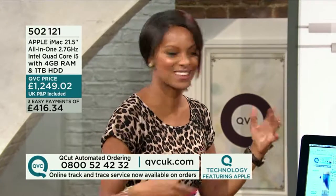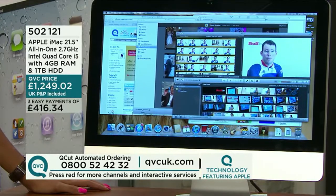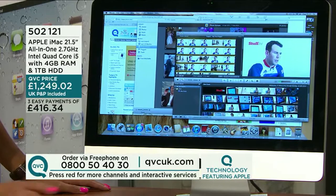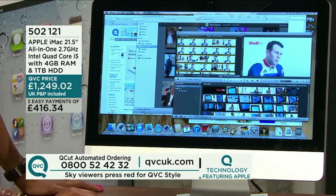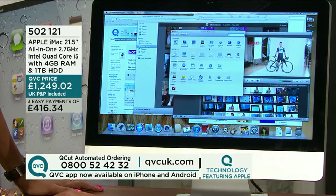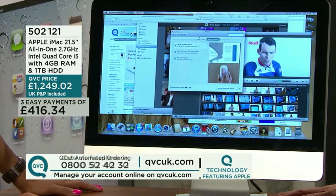It's an ecosystem — the Apple ecosystem. Everything just works so well together that you'd almost be silly not to buy into the family. Everything works so intuitively together — and that's what Apple is really known for. Here's your specification: 2.7GHz Intel quad-core i5 processor, 4GB of RAM, 1,000GB of storage — 1 terabyte — storing movies, video, music, photos. Wireless keyboard and Magic Mouse, which is quite unlike any other mouse. 21.5-inch incredible screen resolution monitor housing all that technology, and actually very quiet — even with a DVD inside.